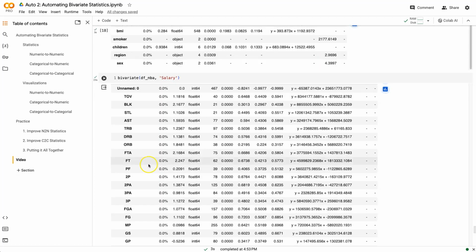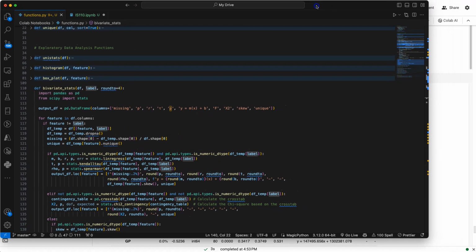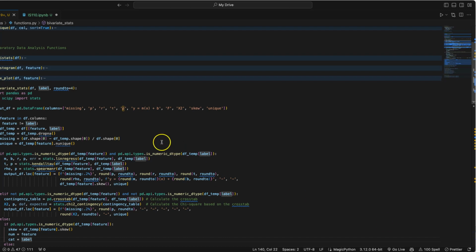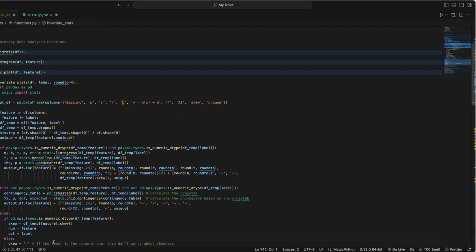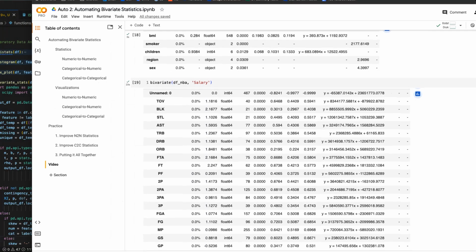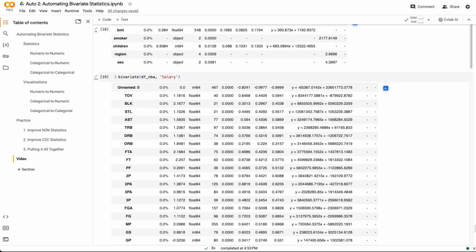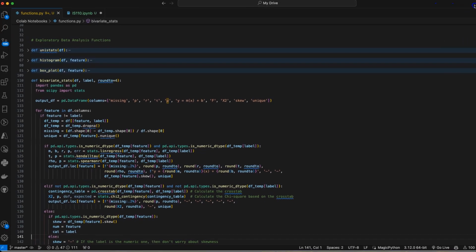So what I want to do is, first of all, open that up. Mine is in, I like to edit in VS Code, so I'm going to pull it up right here in the view. Visual Studio Code, you can search for it on Google. It's free to download and use if you don't already have an editor like that. I can't edit .py files in Colab, that's why I'm not using that.